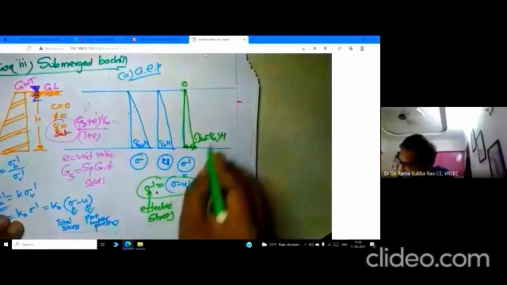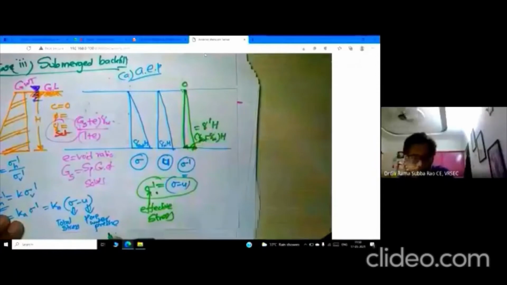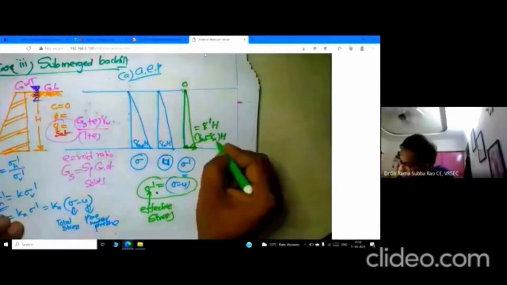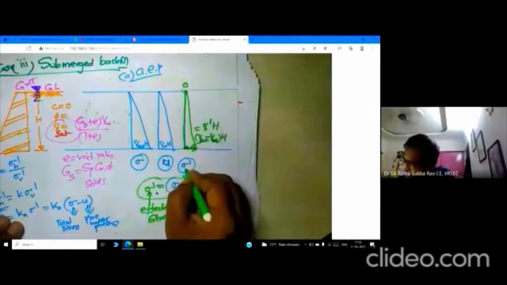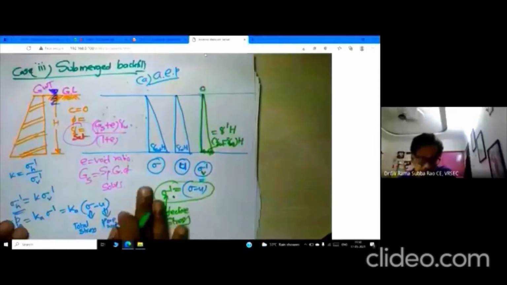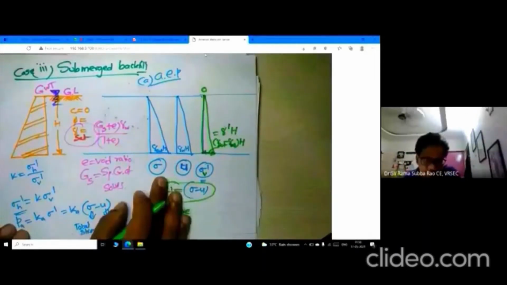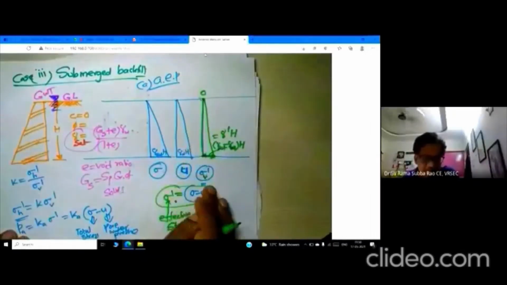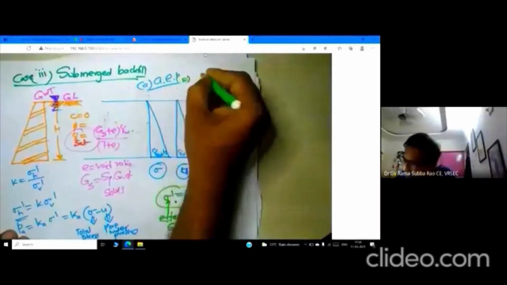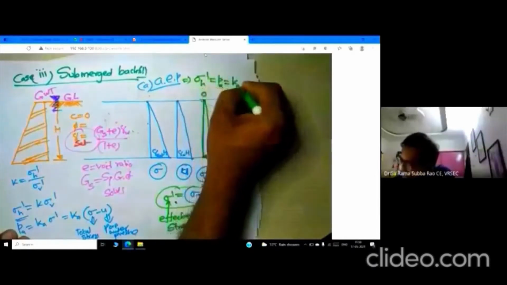So can anyone tell me what is gamma sat minus gamma w? Gamma submerged. Let me tell you once again, gamma sat minus gamma w is gamma submerged. This is about vertical stress, this is about your background. I'm telling vertical stress, but this is not the moment we are discussing vertical stress. We need to discuss horizontal stress, which is equal to PA, Ka into sigma V dash.